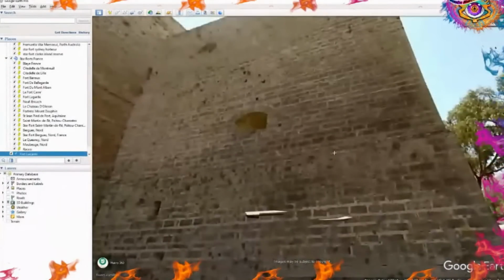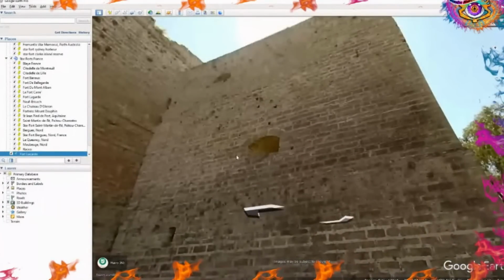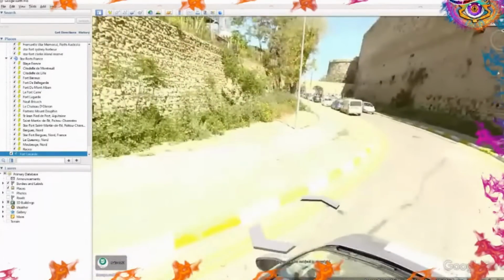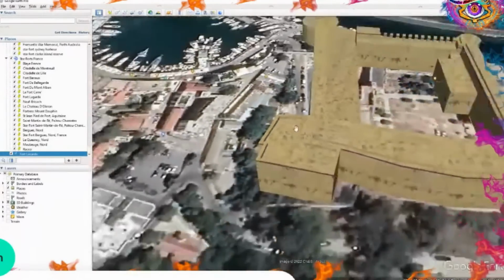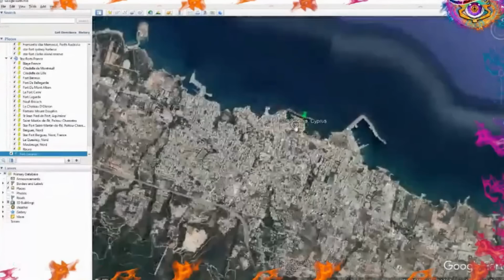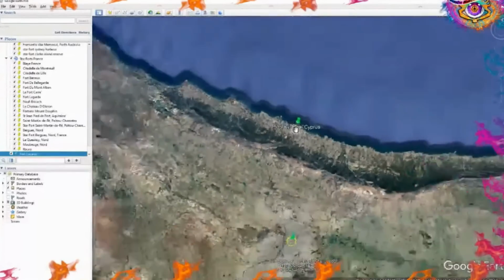And how deep does it go? Clearly, there's lower levels. How deep does it go? Indeed. How deep is your fort? I really need to know.